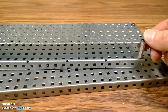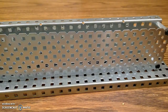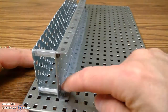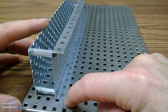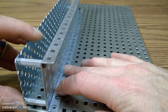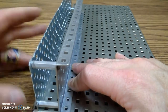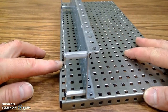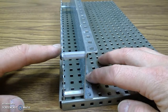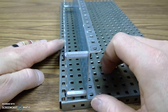Now, the last step is to take this piece, and it's going to bolt onto the base plate. We're going to bolt through this little back tab down through those holes there. And I found it's easiest to have it as close as possible to the edge of this base plate. So this might be too close, where it's hanging over a little bit. One square back right there. So I'm going to keep one edge lined up.